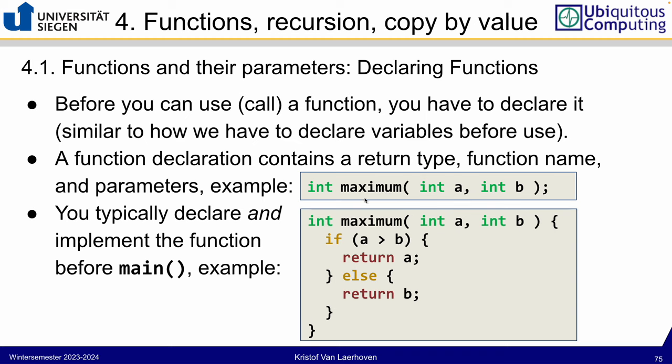Now, each function also delivers something, or has the potential to deliver something. In this case, it's an integer. We could also create any other type that we already know. A character, a bool, a float, a double, all of those are possible. So basically, if our function is returning, then we can also deliver a value to a variable that we have. And that's what we're going to see in a second.